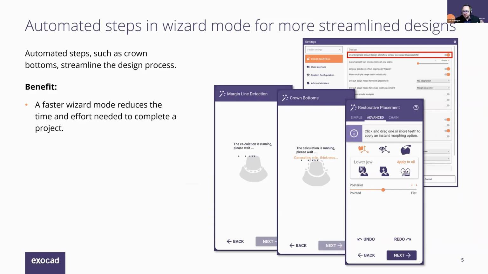Being able to skip specific steps in the wizard workflow, enabling the virtual articulator to run automatically in the background, automatically cutting intersections with your design and the jaw scans. So your contacts, your occlusion, once you have your parameters where you want them, all that can be automatically done for you.